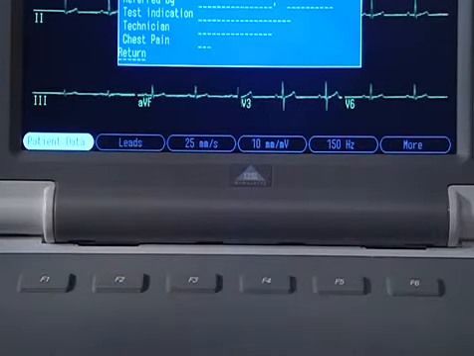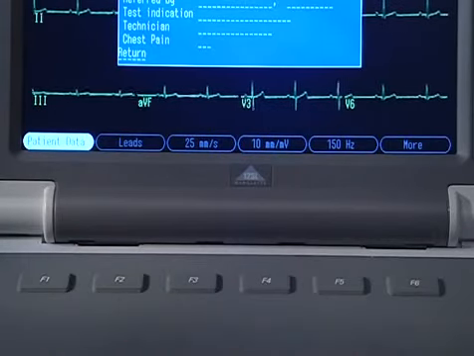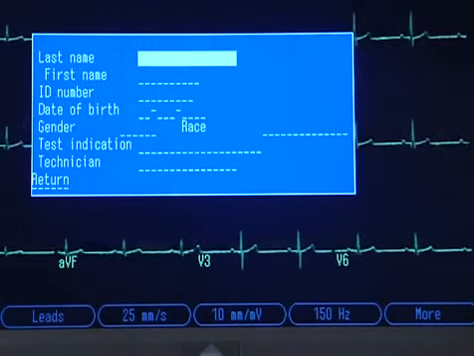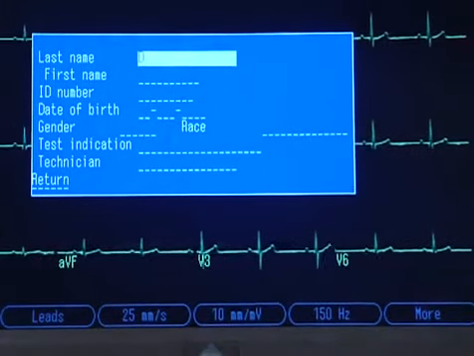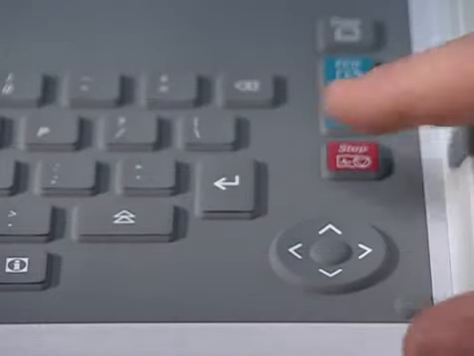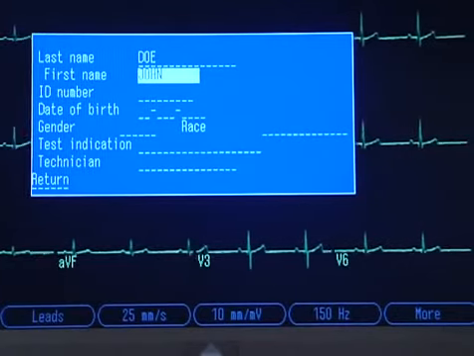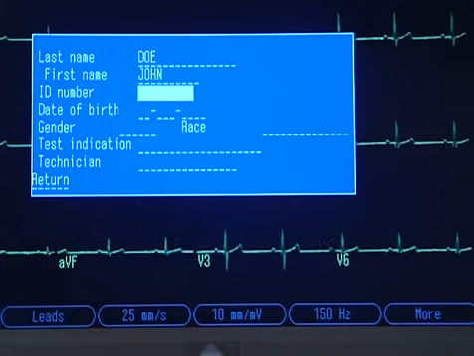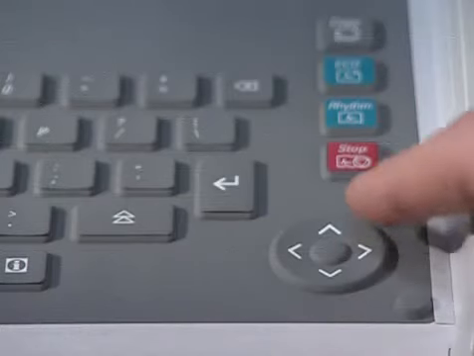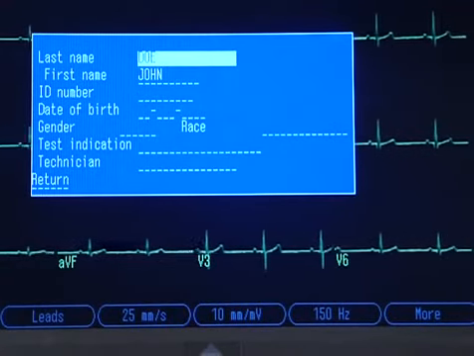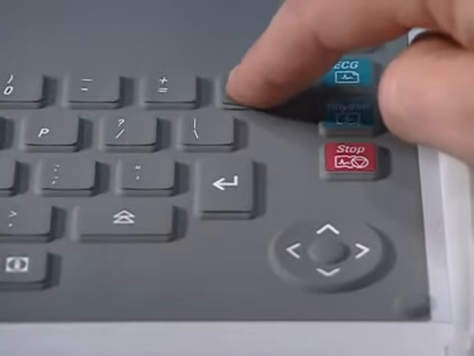Select F1 to open the patient data window and enter patient demographic information. To type in a free text field, place the cursor where you want to enter data. Type in the patient's last name. When finished typing, press the Enter key to add the data and move the cursor to the next data entry point. You can also use the arrow pad to move up and down in the window. Let's say I misspelled the last name and want to correct it. Press the up arrow on the arrow pad to return to the last name field. If you want to delete data from a field entirely, press the key marked with the X on the upper right of the keypad.